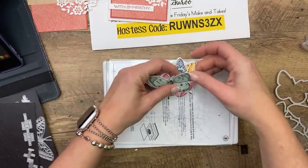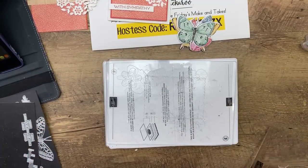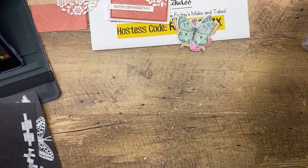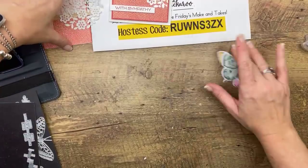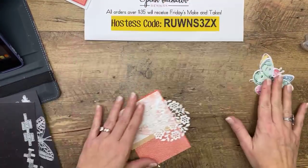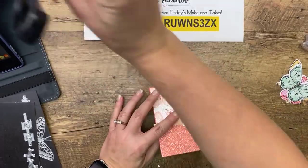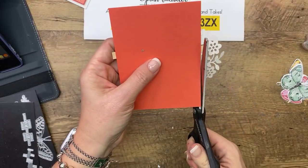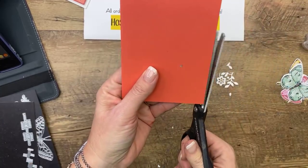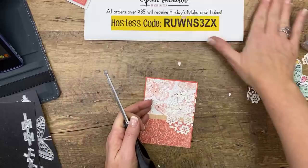Okay, so we've got our six butterflies. They're all different sizes, the butterflies. I don't know what they are. I'm sure there's somebody here who probably knows what they're called, but I do not. I really should have a research department who researches the stamps before I use them to give you all the facts, like the name of the plants.